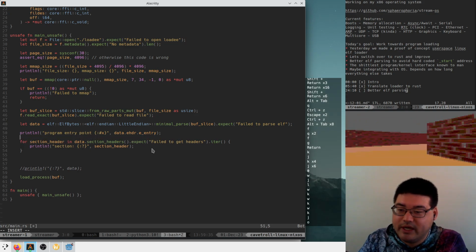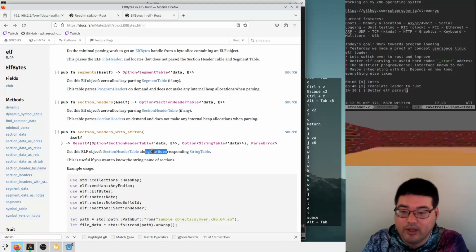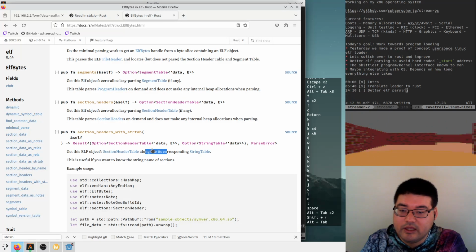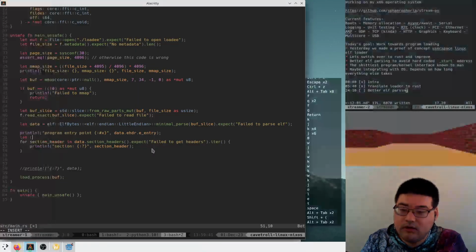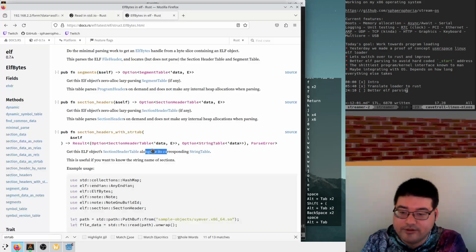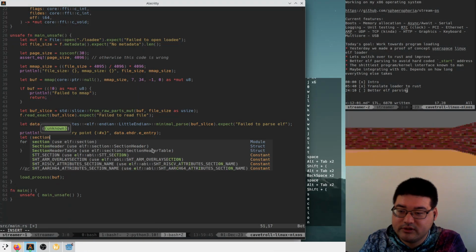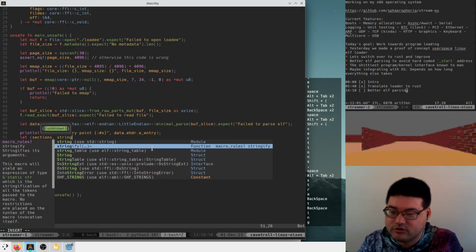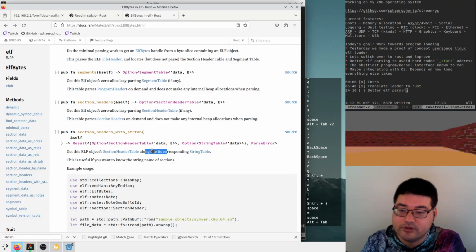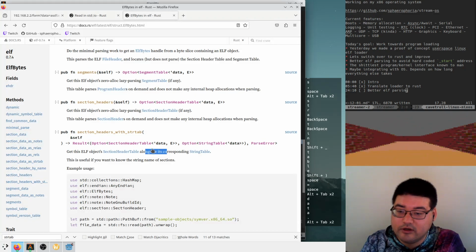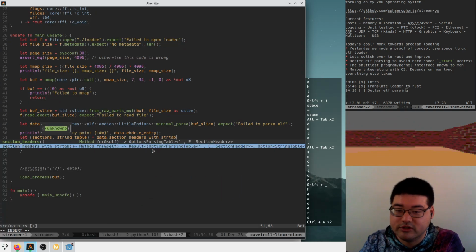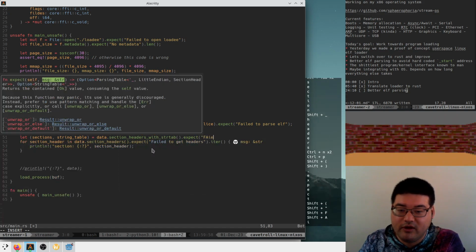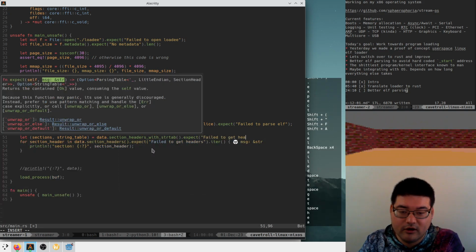So here we'll say let sections and string table is equal to data section headers with strtab. Expect failed to get headers.